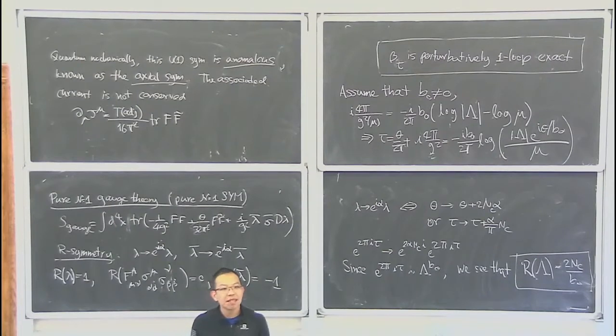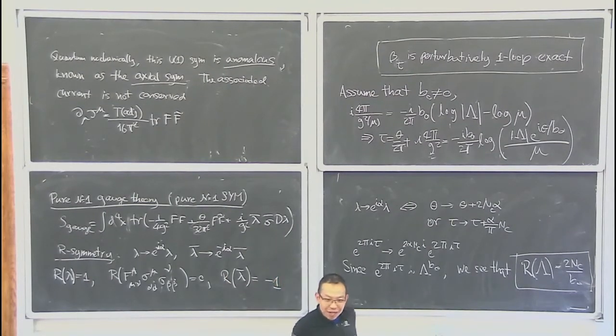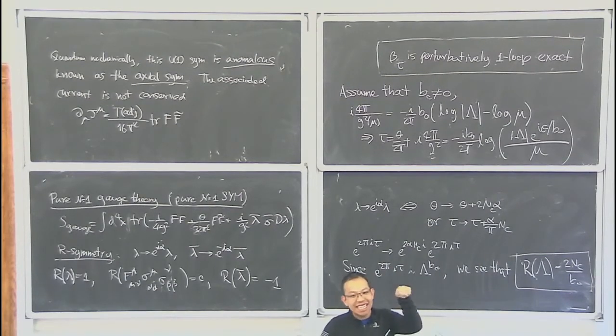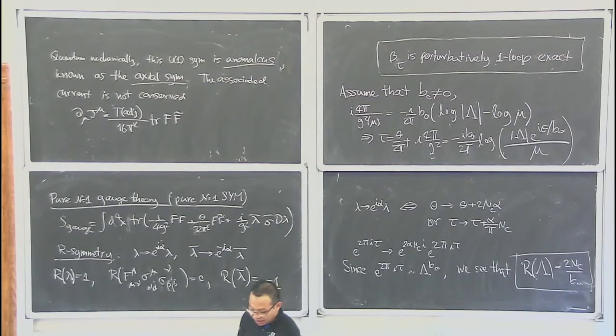Now, next topic. We have seen that the U(1) symmetry that rotates the phase of a massless fermion is anomalous. We have seen that result earlier. The point is that the anomaly breaks this symmetry. So you have U(1)_R, and you know that for pure N=1, this is anomalous. So it's broken. Broken to what? This is my next question. Now we're going to show that it is broken to Z_{2N_c}, the set of integers mod 2N_c. Let me show this soon.